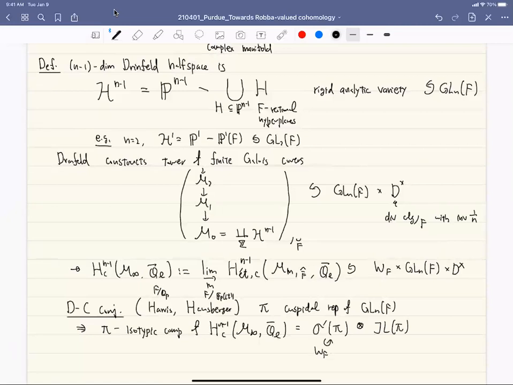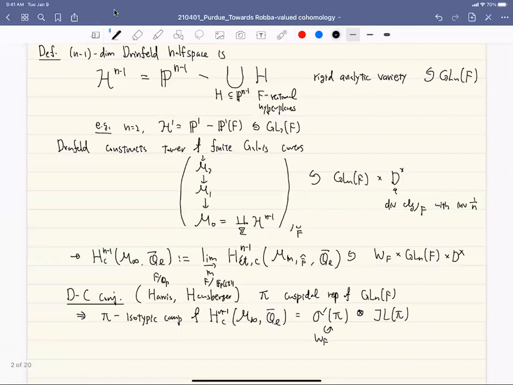Here, this is a representation of the Weil group, essentially coming from, I should say, a modified local Langlands correspondence. So you consider some kind of twist to make this work. And then the second one is just the representation of D star given by the local Jacquet-Langlands correspondence. So in other words, this tower of geometric objects realizes the cohomological part of the local Jacquet-Langlands and local Langlands correspondence using l-adic cohomology. So in this way, if you just consider local geometry, you can actually construct interesting tower representations.